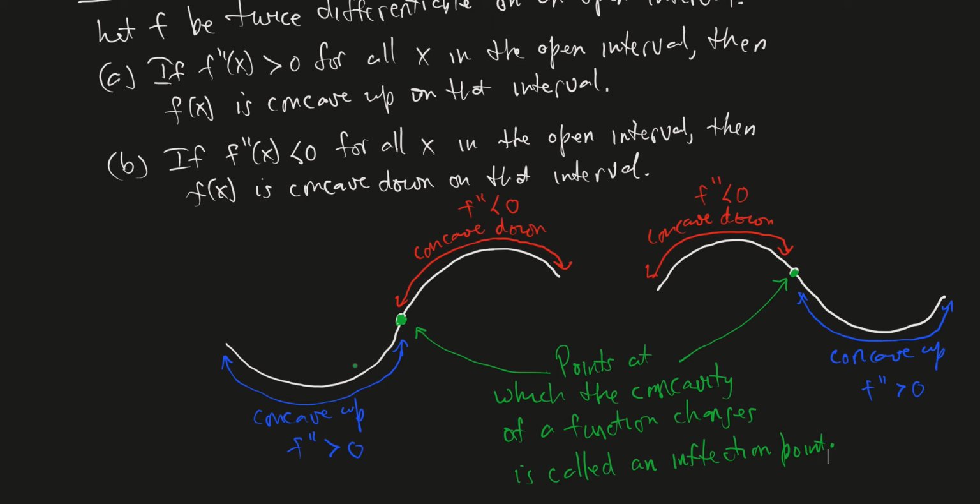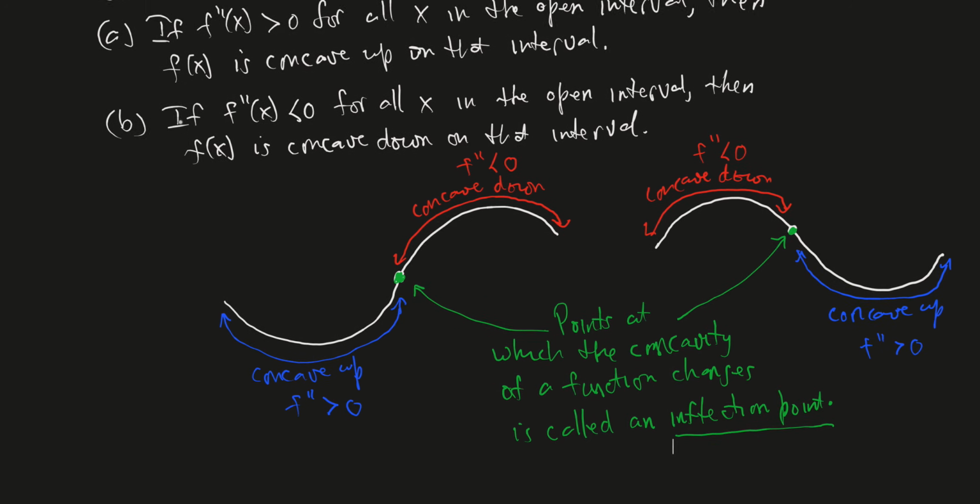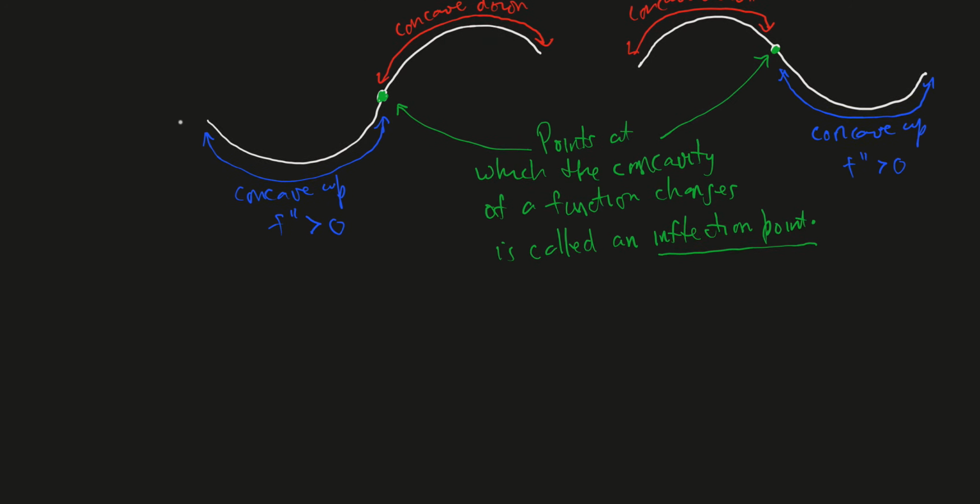So to continue with that analogy, what relative min and relative max are to increase and decrease, inflection points are to concavity. So again, lots of analogies between these concepts. So let's take a look at a question where it should show you what you'd be asked to do regarding concavity. So here's an example.